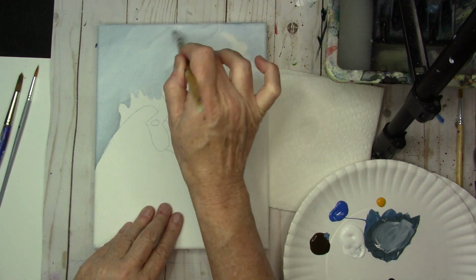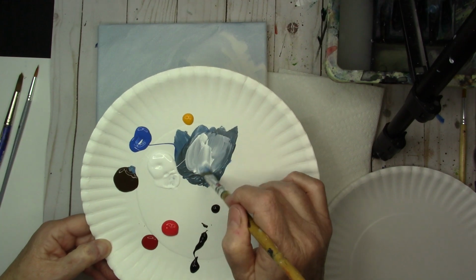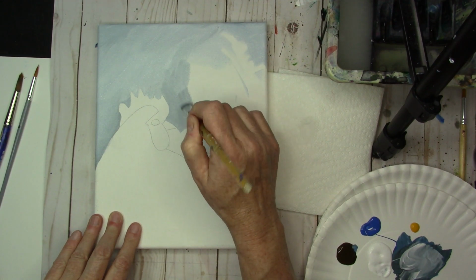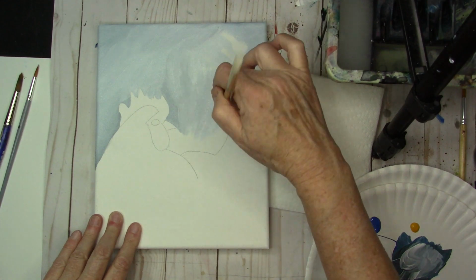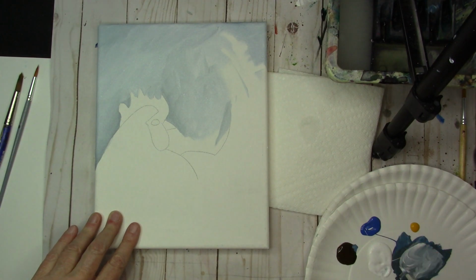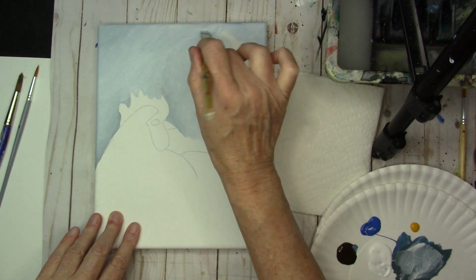So I'm using a crisscross motion to blend the paint, and I'm dipping in the white every time I go grab a little bit more of this blue mix. So I'm grabbing some white as I go, and I kind of brush mix on my canvas. I'm just going to go around this, and as I come out I'm going to add a little bit more white. I want a little bit deeper color in here where those tail feathers are going to turn around. And I'm moving my brush in the direction that I want it to look like they're going to go later when we paint them in.